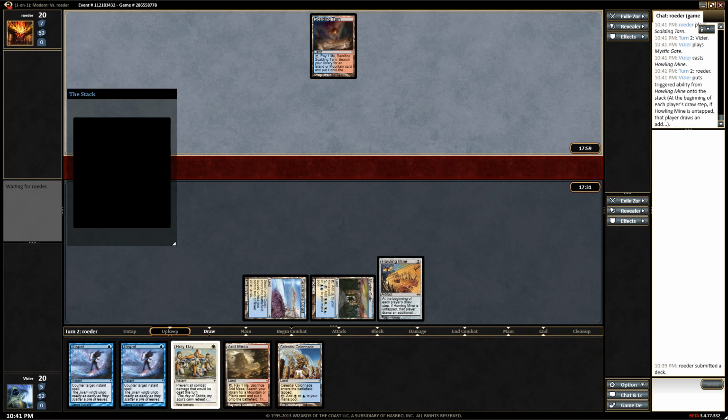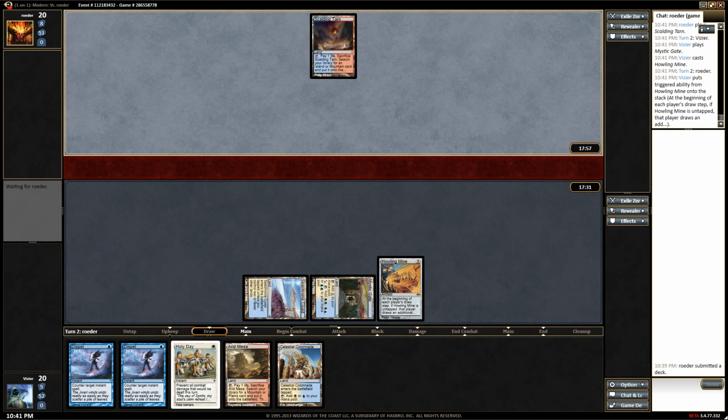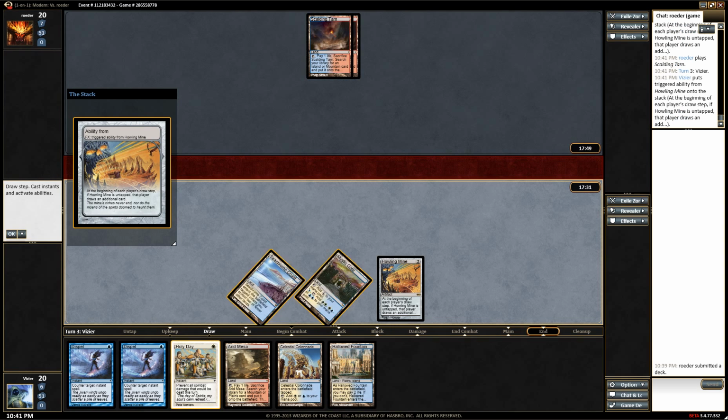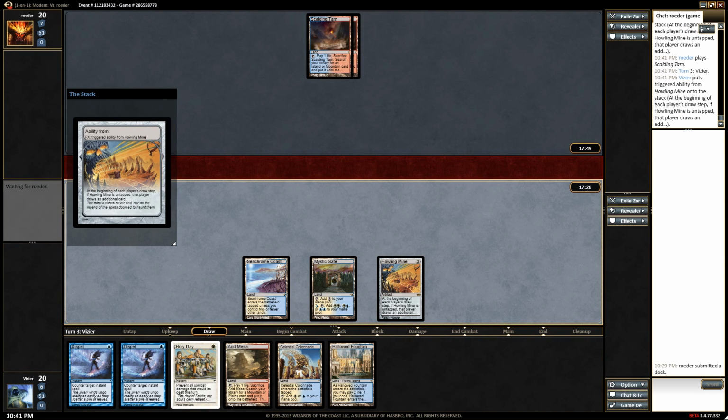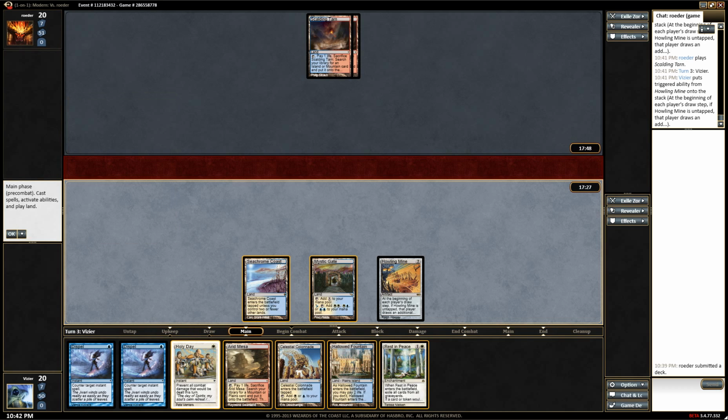So next turn I'll just play the Celestial Colonnade and just kind of sit around. I've got my Dispels. He's sitting on counterspells, the Yin Yang. I want to always yield to that. Ooh, Rest in Peace. He's not going to like that one.